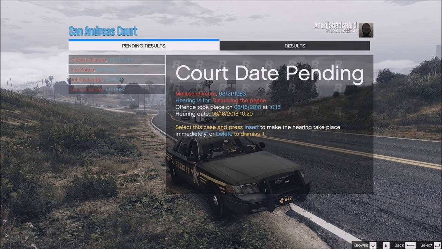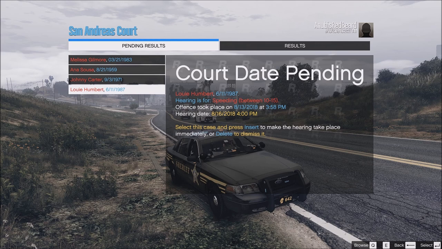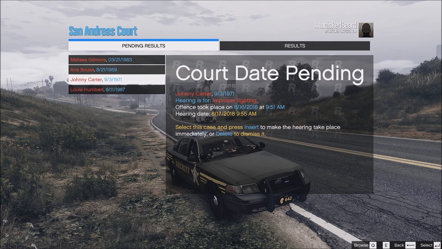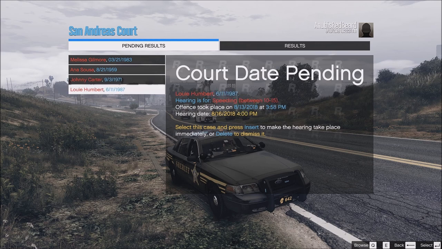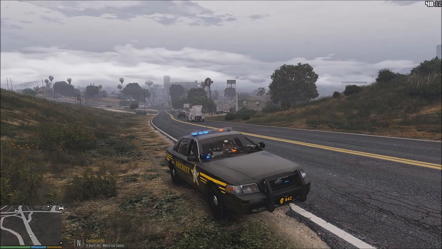Pending results. We have another improper lighting, which was Anna. Oh, these are the two from today. Man, I got a lot of improper lighting tickets. Speed. I think that was on the SAHP. And Melissa Gilmore was just her. So those are the ones pending. Those will pop up down the road.